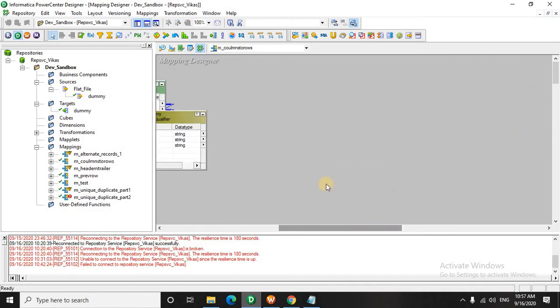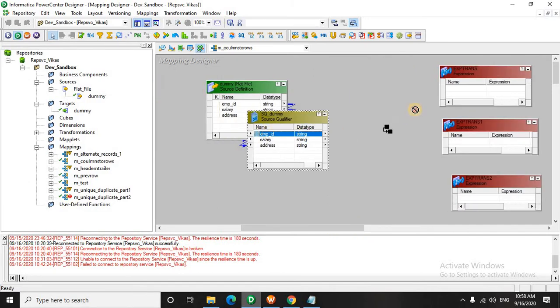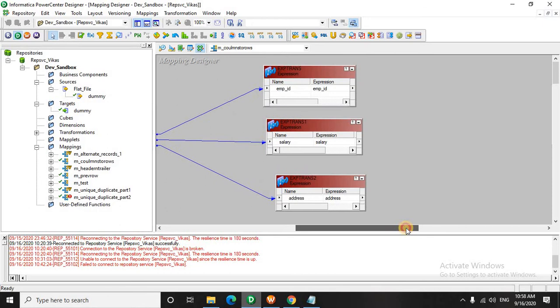So if you always see that you have to convert columns into rows, then you can simply imagine that you have to extract these rows separately. This means if one single row of data is coming, you have to extract each and every column. How you can do is you can use three expressions. So my first column goes here, second goes here, and the third goes here. So now I've finally taken out the three columns.